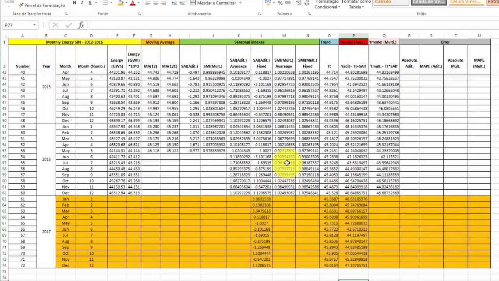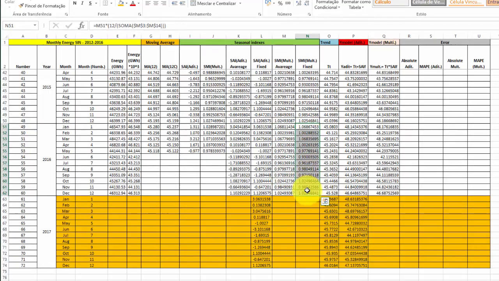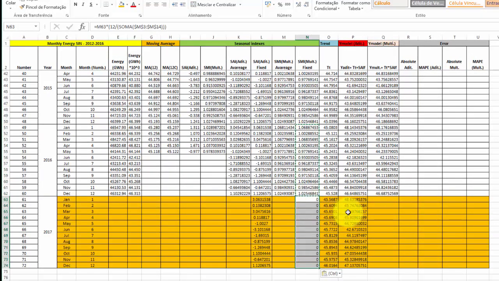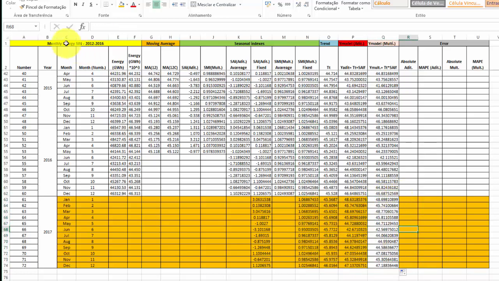So the same idea can be applied for the multiplicative model. And then we can compute the values for the next year.